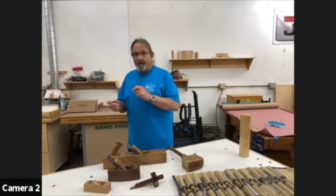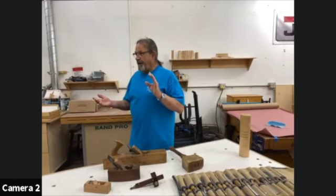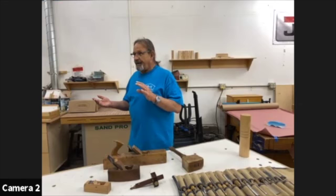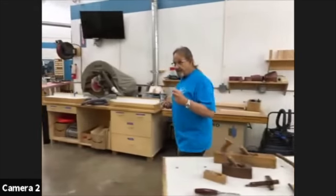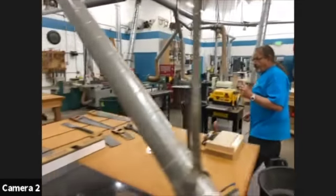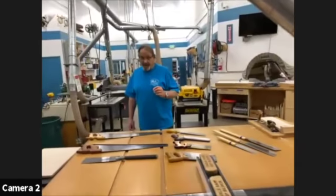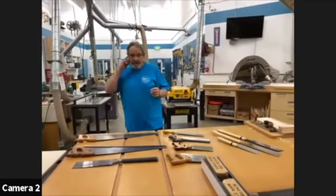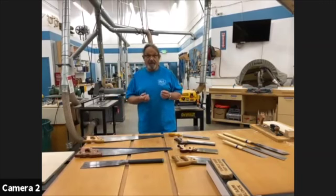So now what I'm going to do is we'll go around the shop tools and take a look at them, and I will show you some of the tools that we've used. So we're going to move first of all over to the saw bench. Sorry, the table saw. The one object that most woodworkers probably consider to be vital in their wood shop, and many people have them.